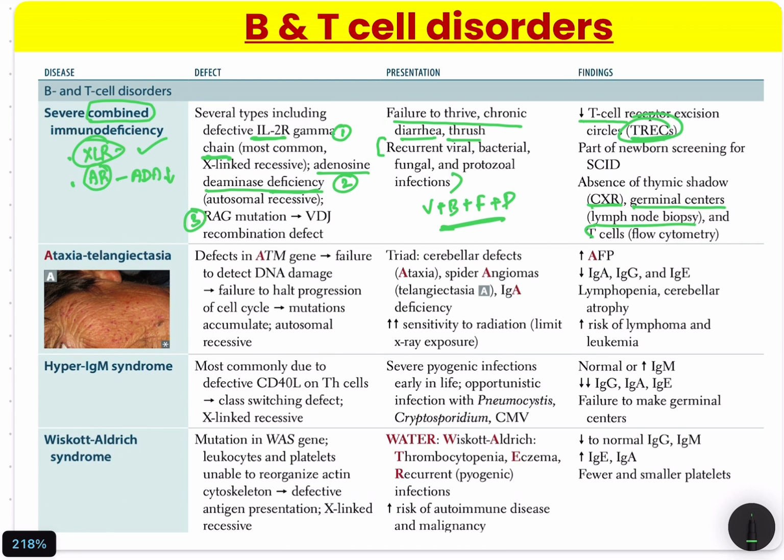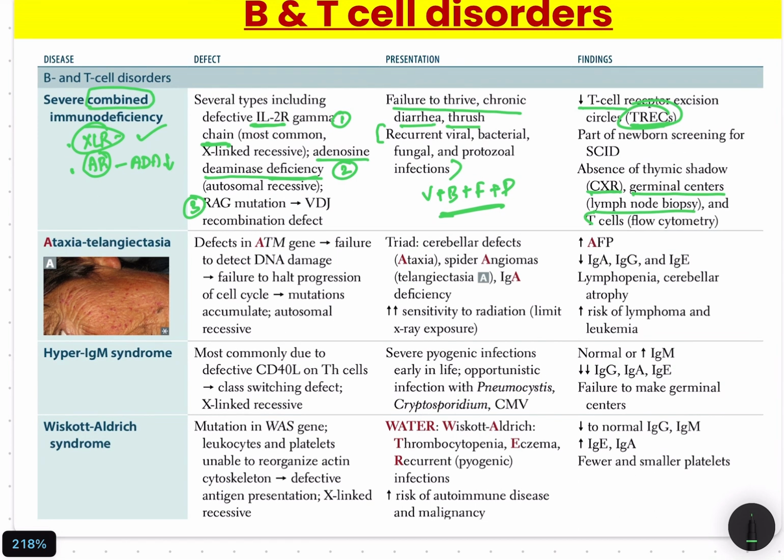Okay, this is what is severe combined immune deficiency. It's X-linked, so it will be seen more in males, and this patient is prone to get any kind of infections, and even the fungal infections are also there. You will be getting diaper rashes, the oral thrush, the diarrhea, etc. That is important.